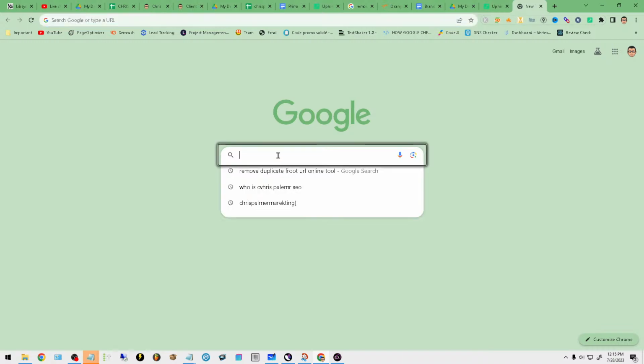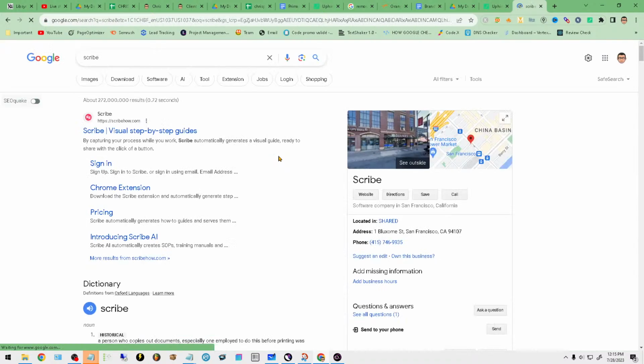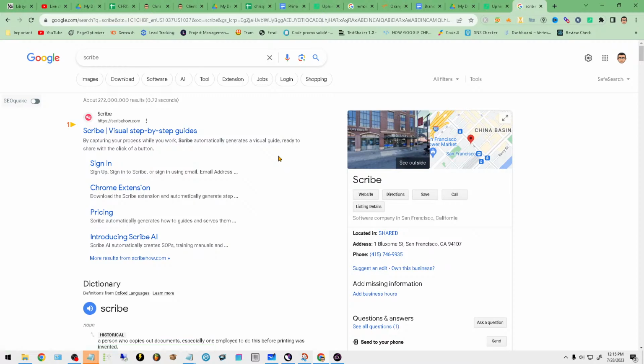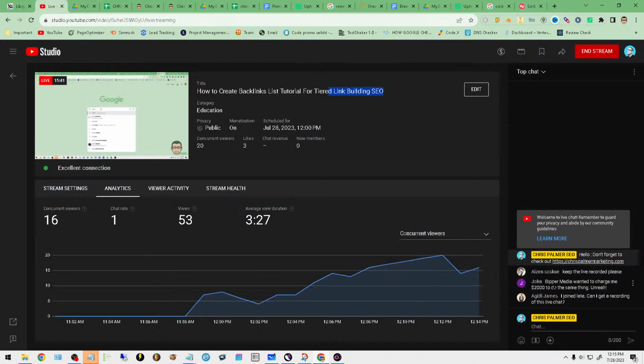The tools that I'm talking about here, if you're curious about making SOPs for yourself or helpers, it's very, very helpful to have not only the video, but also a PDF format. This is the one that I think I'm going to end up using. It does very, very well. It costs a lot more, but it actually works. And it's called Scribe. It's cool. I don't have an affiliate link. I'm just showing you. All right.